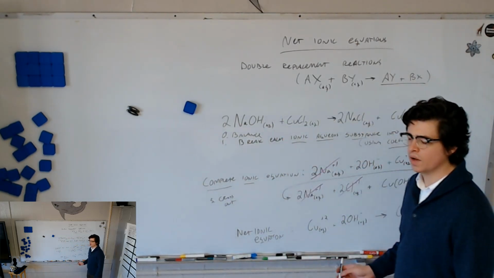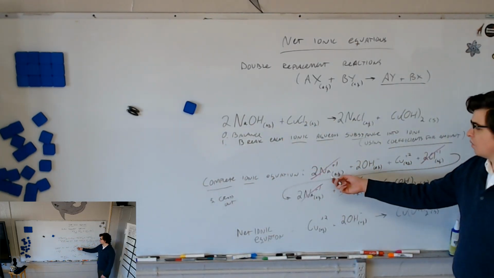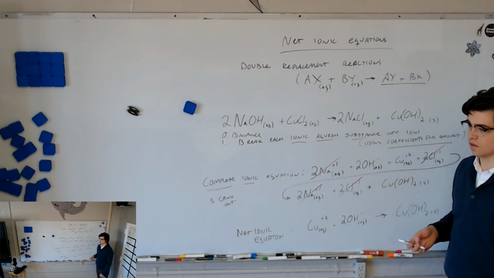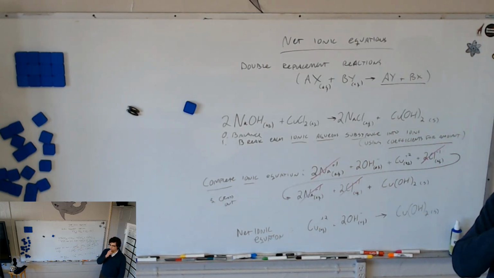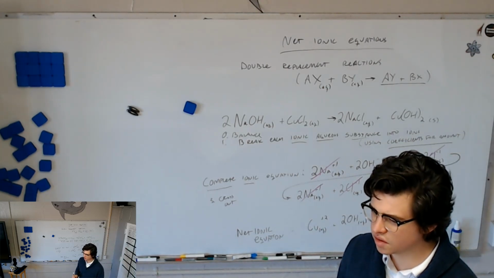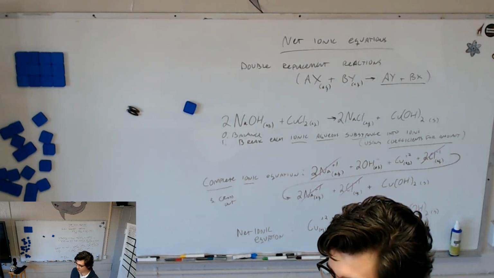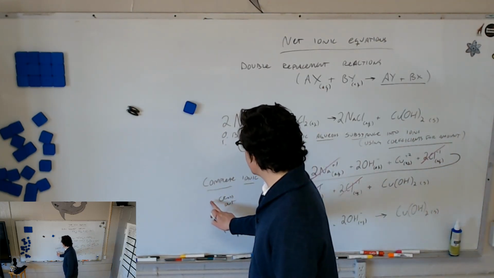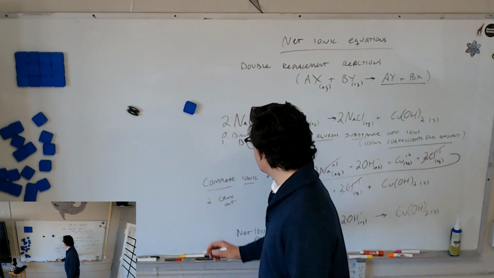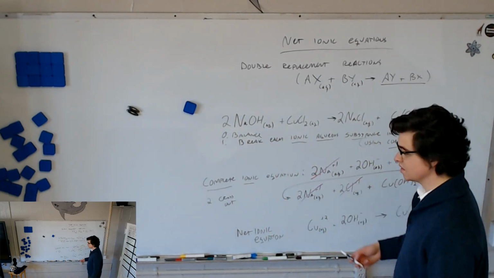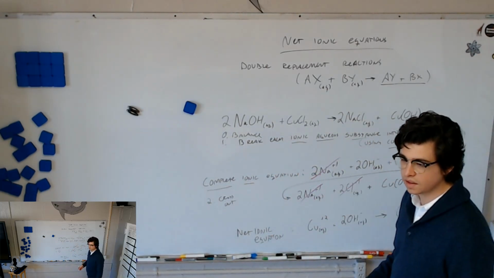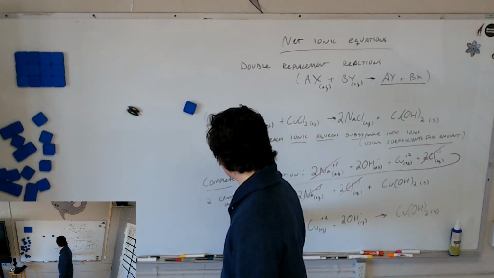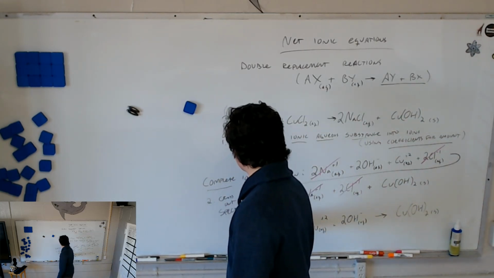You had a vocab word for this. What do we call the ions that are the same on both sides of the equation? It was a vocab word. Did you guys do your vocab? Okay, I'm going to ask the question again. What do we call the ions that are the same on both sides of the equation? Say it louder and prouder. Spectator. Cross out spectator ions.